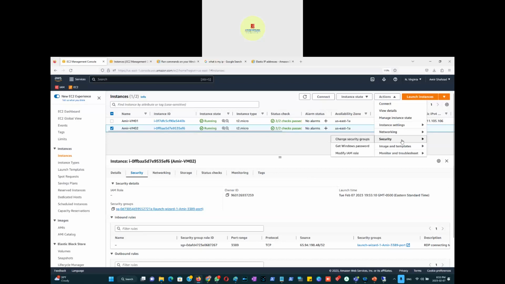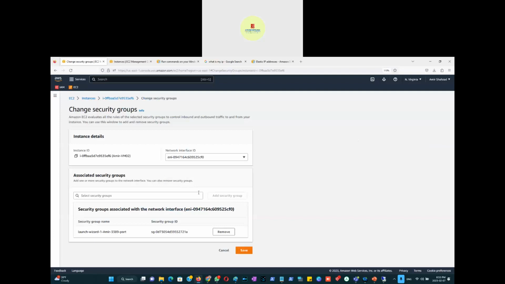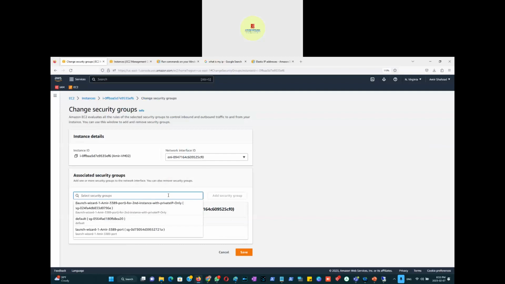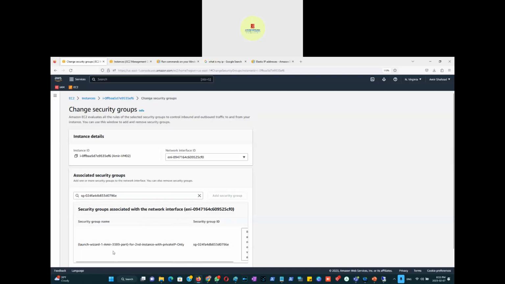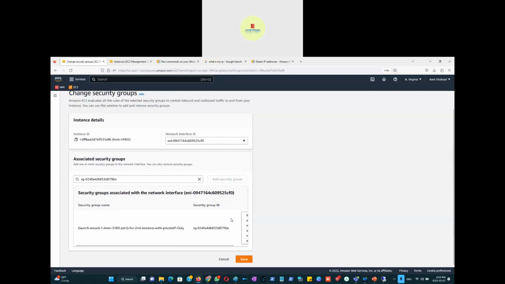There you go. I've selected the second machine. Security group is in the security section, and now instance details is this, and I'm going to remove this security group here. If I click here, it shows me all the security groups. So there's the second one I created. Here we go, the second security group. First I selected it, now I'm going to add. Here we go. So the other security group that allows connections from anywhere is attached to the second instance.